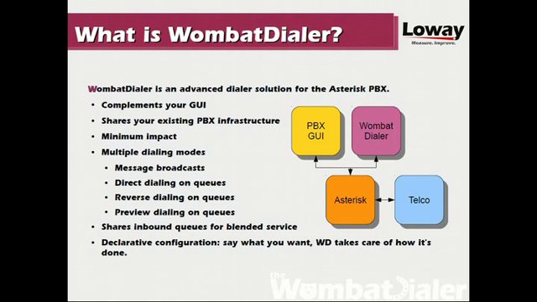Wombat offers multiple dialing modes, so you can basically have all the classic dialing modes for outbound dialers, and is able to share inbound queues in order to do blended service. The other strong point of WombatDialer is that the configuration is declarative. You tell Wombat what you want, not how to do it, and Wombat takes care of how it's actually implemented.